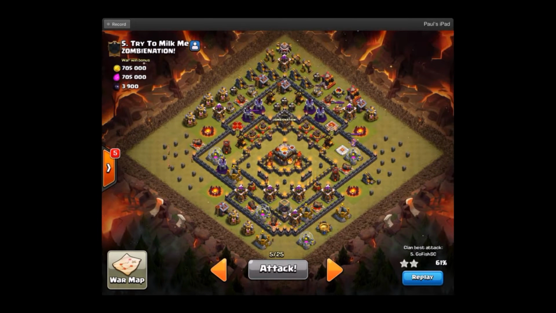Basically, when I was looking at this to attack, these ring bases are difficult, and the air defenses are up toward the top. All four X-bows are set on ground, and so I'm going to show you how I drew it out in hopes of being able to do this with some other folks.